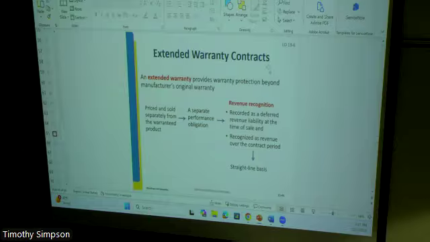Okay, so that's, as I mentioned a second ago, when we talk about warranties, if it's part of the feature of the product itself, then we have to record an expense that goes along with it. It's not really cost of goods sold, as I said a second ago. It's really more an additional cost that's going on. But here, when we talk about extended warranties, this is a separate product altogether.